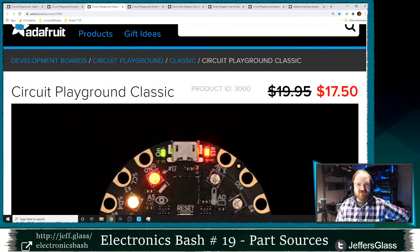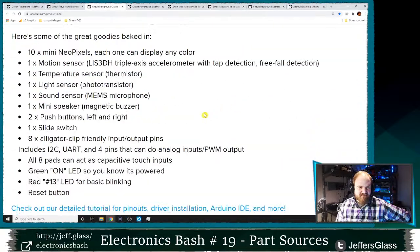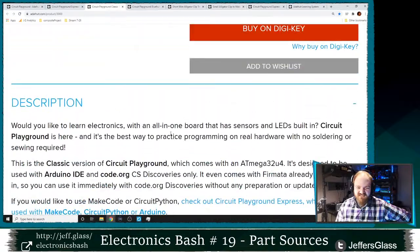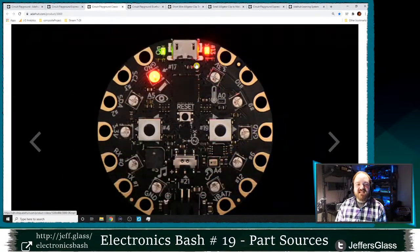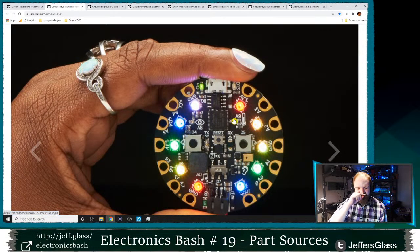You can also get the classic version for like $18. And I think the difference is it maybe doesn't have the microphone. No, it's got the microphone too. I don't know what the difference is here. It's probably slightly fewer features, but how cool is that? You just get so much hardware on here to play around with, experiment with and learn on.